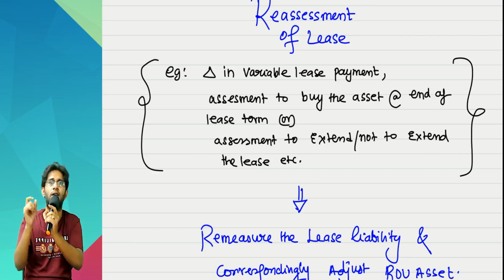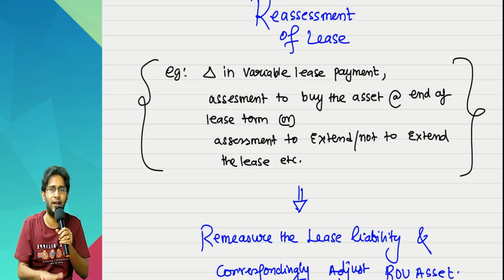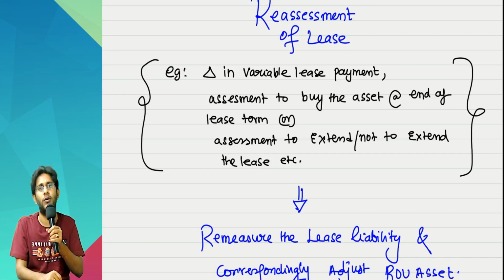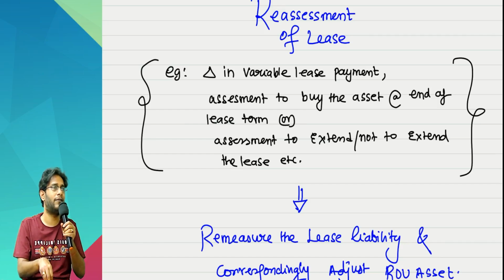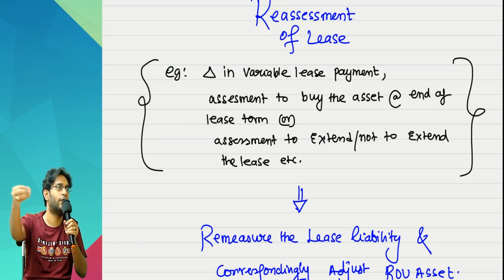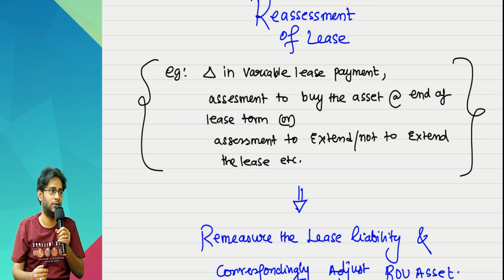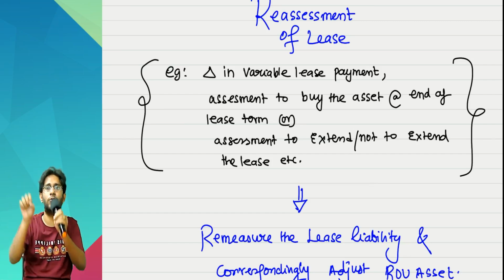The moment future cash flows change, your ACM will fail first. But ACM has to work, which means what? There is only one condition. What is that? The ACM balance should always represent the present value of future lease payments. Otherwise, the ACM will not work. So make it work. Work out the revised lease payments and discount it to today.